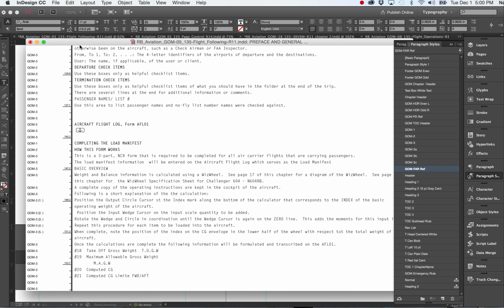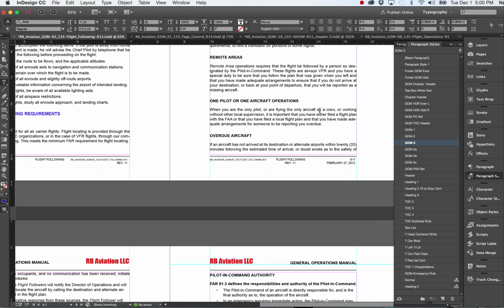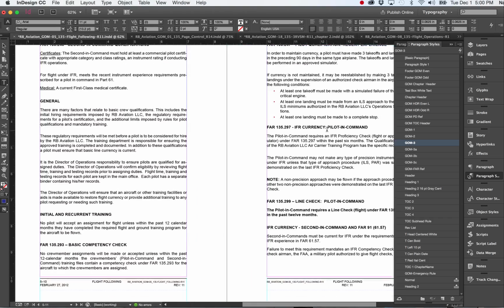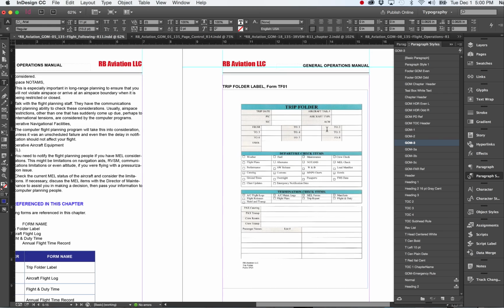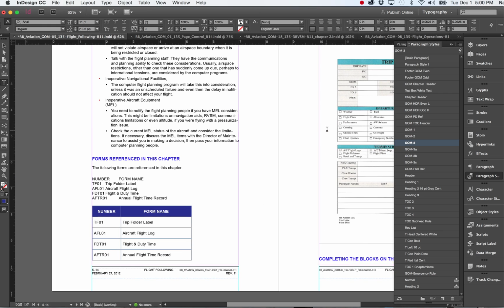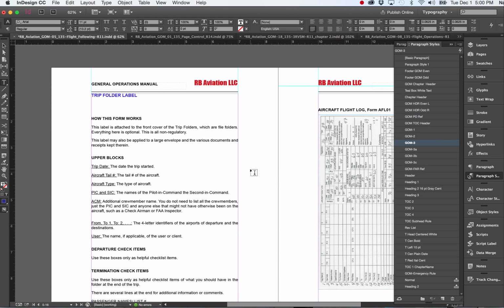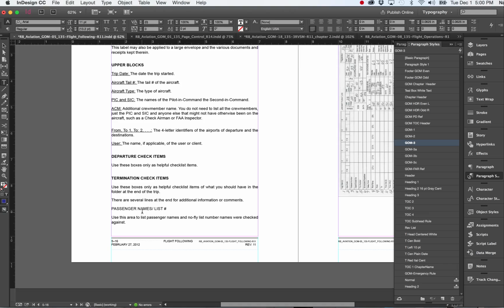But another way of working, Edit menu, Edit Story, and when you click and close it, it would then repaginate if need be. Sometimes you just need to go back and forth, and as you can see as I'm going through these pages, it's kind of cumbersome to go through it in this manner, and so the Edit Story might be an easier way to work.